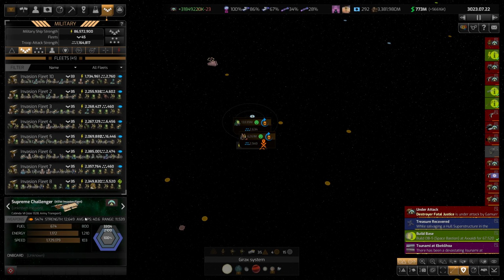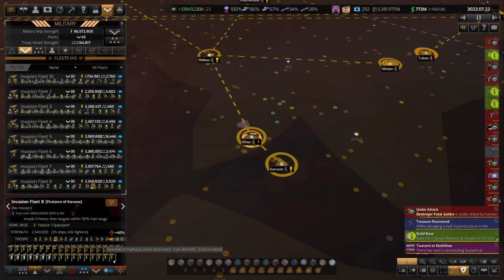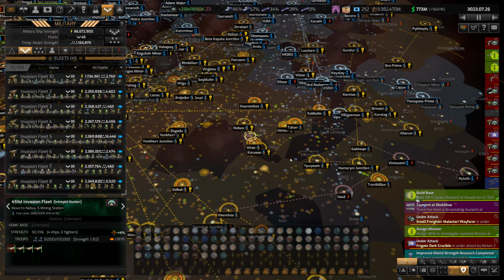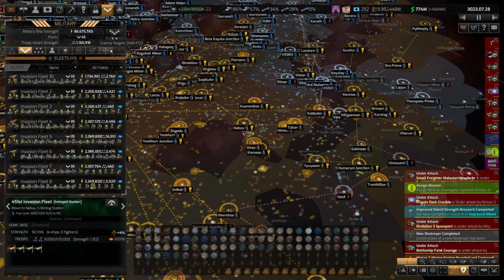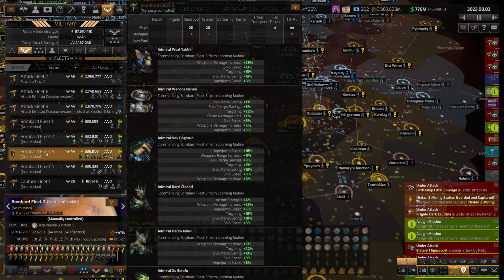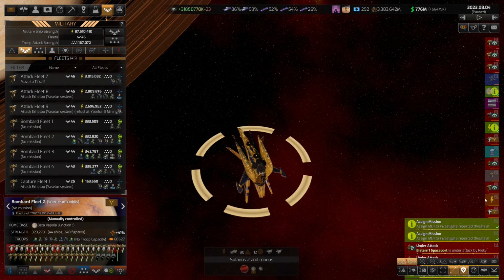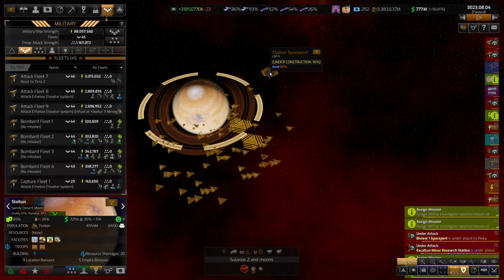What do they even have left in here? And where are they going? Yeah, it doesn't matter. We're way better off than they are. Alright, so let's take a quick gander here and see what we're currently attacking. The bombard fleets are doing nothing, but that's not surprising given that we usually have to direct them to do something. Like we're capturing some mining bases, which is fine.